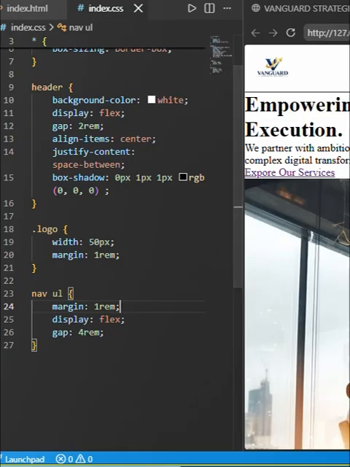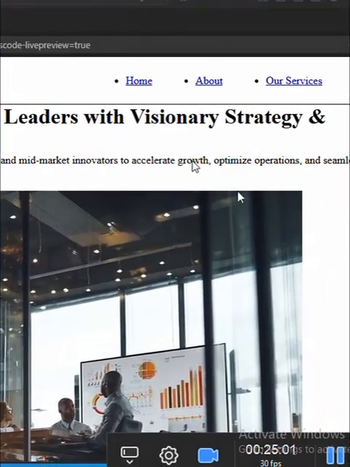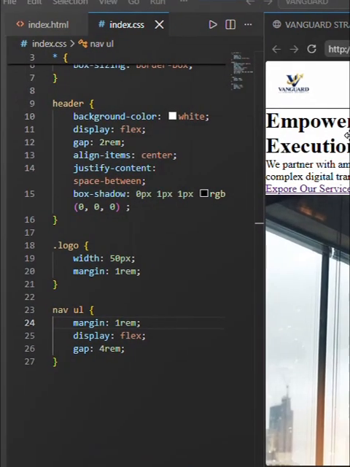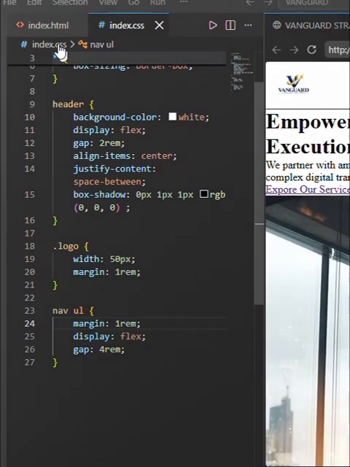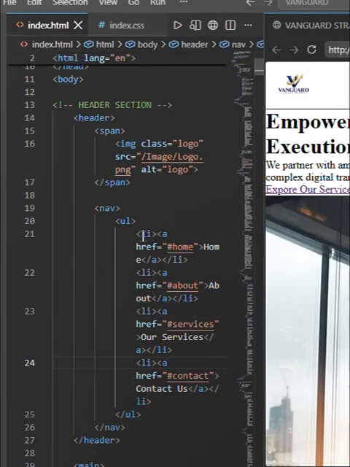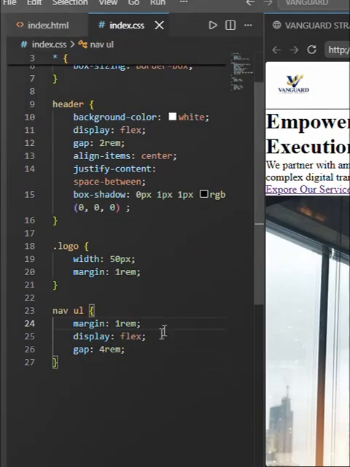Now, you know that we don't normally leave our navigation this way. This is our navigation. We don't leave it this way. We are going to take away these dots, and we are going to take away the blue color and the underline. So let's go. What is responsible for that dot? It is a list. Look at it. It is a list. So list is responsible for that dot. Go and look for list.